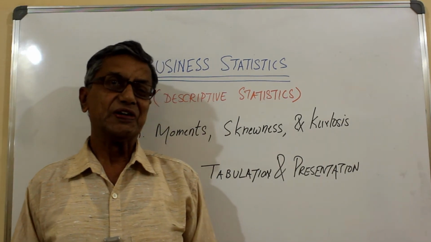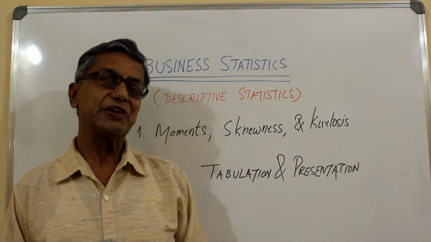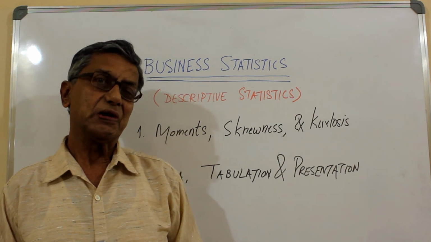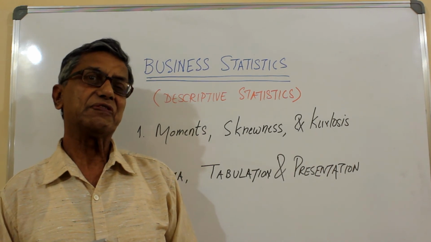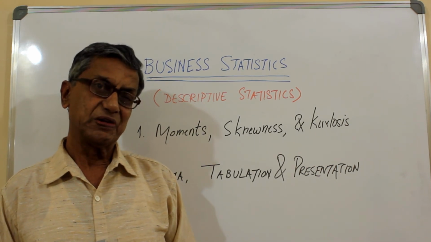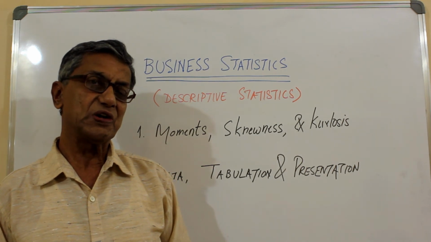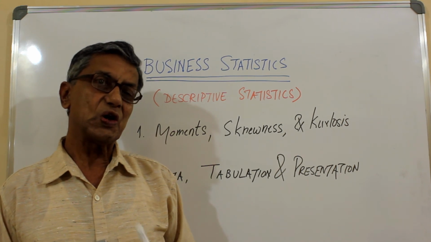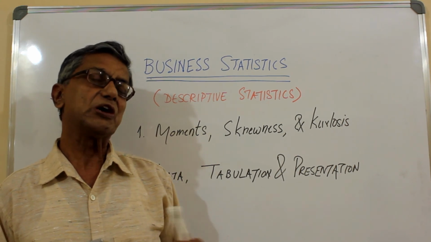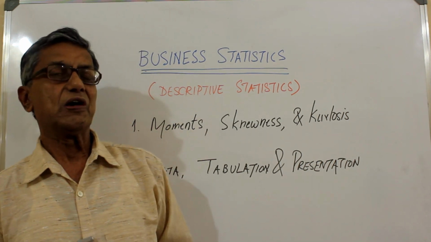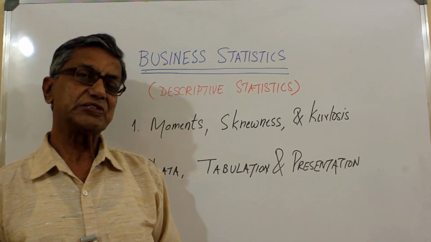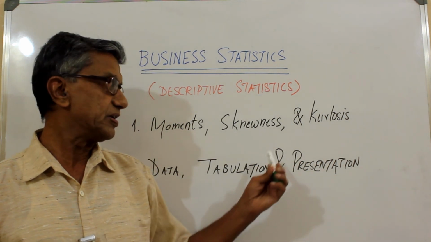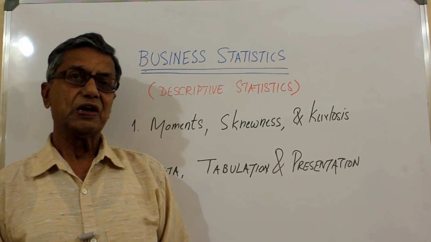Dear viewers, with this session we have come to the end of descriptive statistics almost, except one descriptive parameter, the measure of association, which is correlation. Correlation has a lot of relevance to prediction and forecasting. So correlation and regression all go together, which I will be taking up subsequently. I have presented the descriptive statistics in a very systematic manner, starting from mean, moving on up to data presentation, skewness, kurtosis.